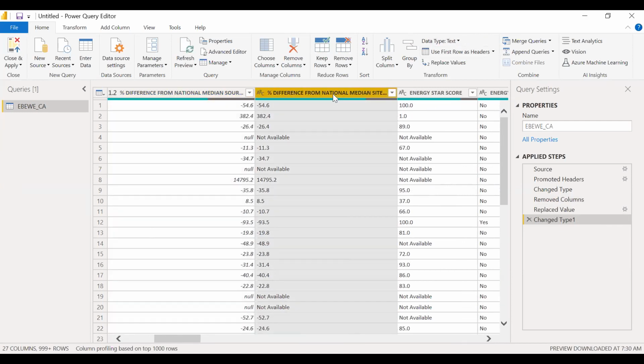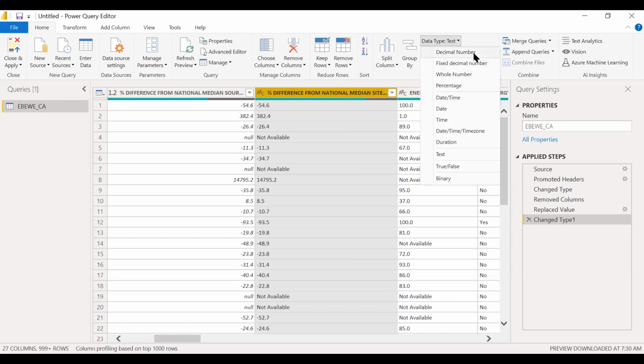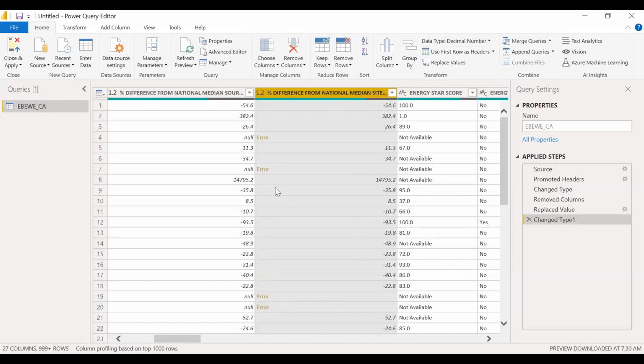The same here. For example, when I try not to replace not available and apply decimal, we can get an error here. You can see, right? When we get an error here, we cannot put it in Power BI and we cannot put it in the data visualization.